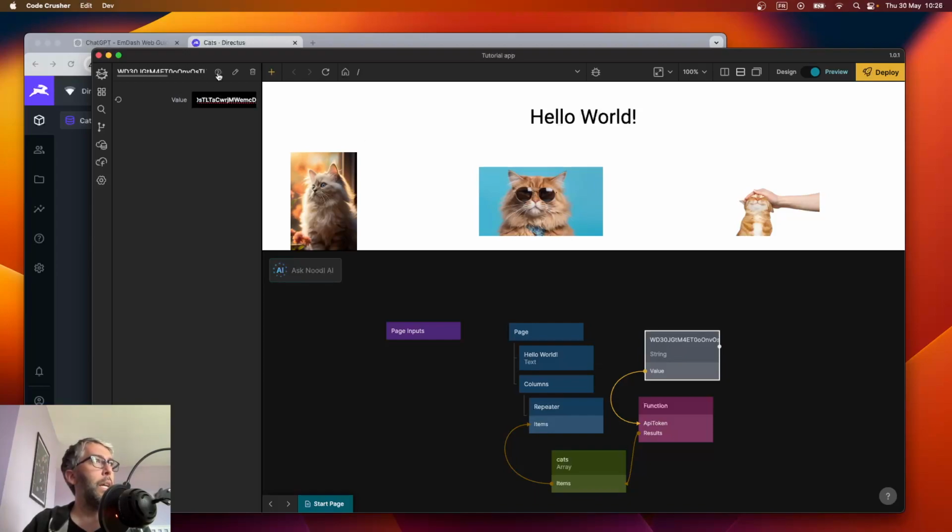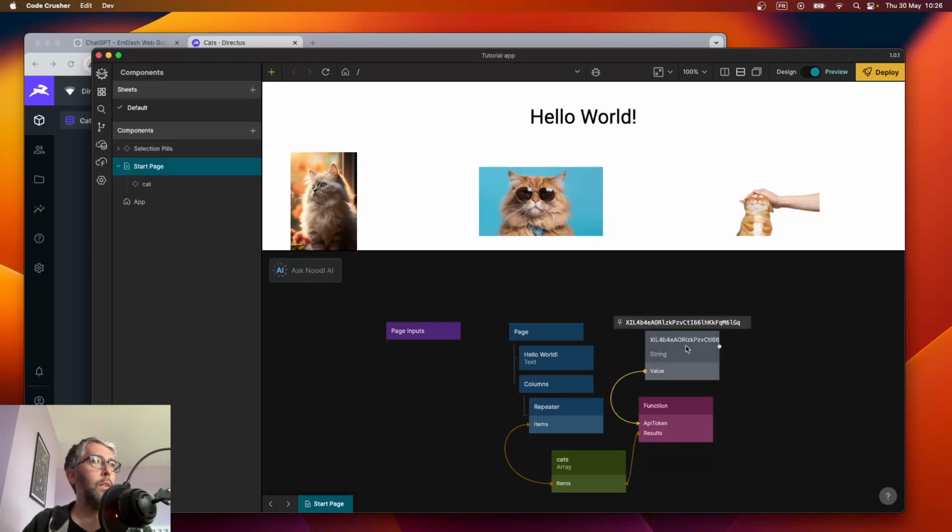We've already got our API key, which we got in the last episode, so we'll put that in here. This is obviously not the best way to do it. You should never have your API keys in your front end directly, neither in a function nor in a string or anywhere in between. But I'll show you in a future video how we can make this more secure. The purpose of this video is just to be able to make that connection and just to prove that it can be done and to show how easy it is with Noodle.